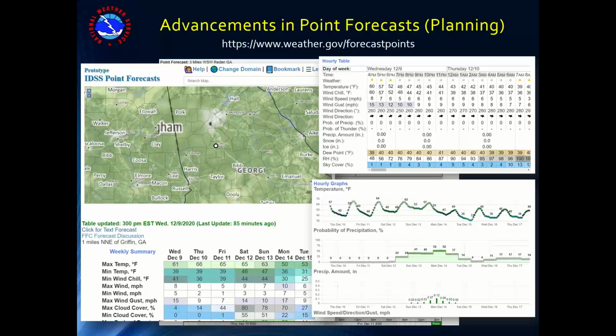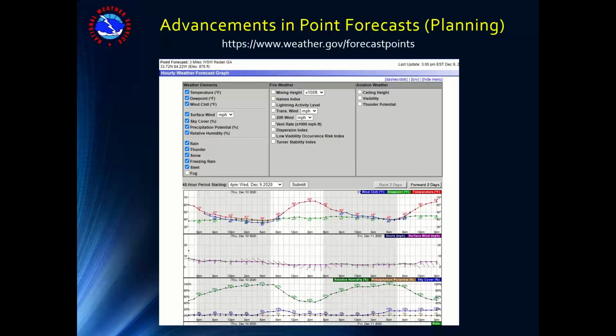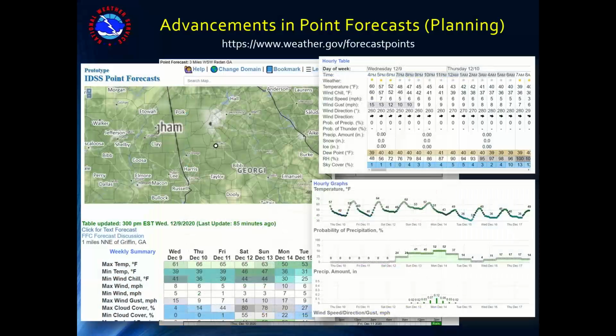It takes the same data that you're looking at with the older existing hourly weather graph, but puts it in a more easy to read, fun format for you to use, especially for planning purposes. So that's the link, weather.gov/forecast points. So check it out. And again, you have to click on a specific point on the map or type in a location in order for the output to be shared with you.